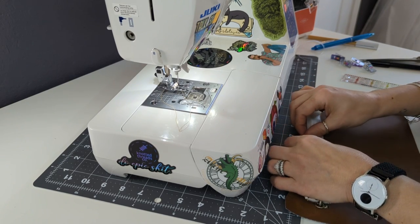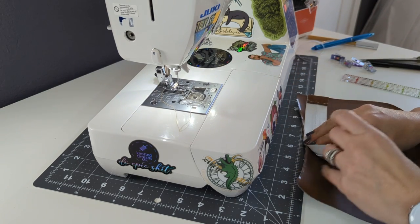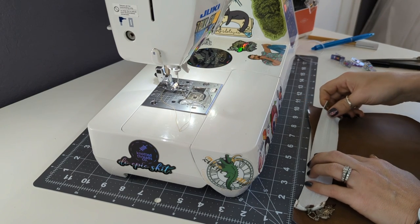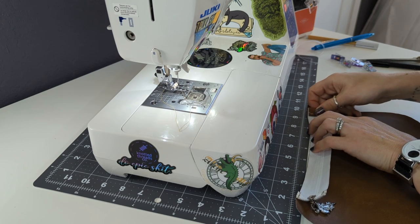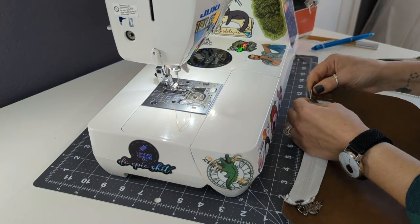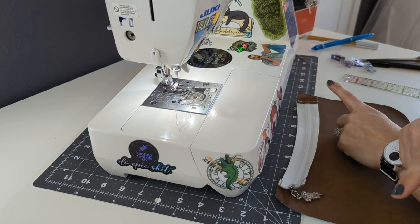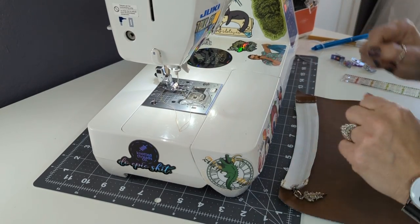But that's the importance of reading through the whole pattern first, not to throw shade at anyone, but because I do give you instructions on how to get that result right after you finish your main pocket. I didn't want to confuse anyone during the initial process. I'd rather have you understand how it works and then tell you how to achieve a different result if you wanted to do that. So just make sure that you have in mind what you want, and then do what I said, which is reverse it if you want them to open from the same side, leave them the same if you want them to open from opposing sides.